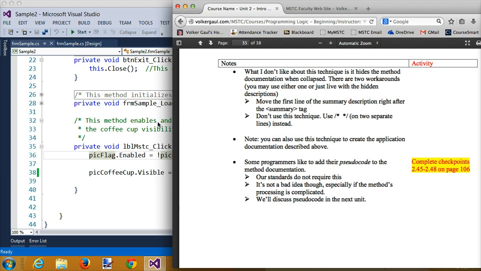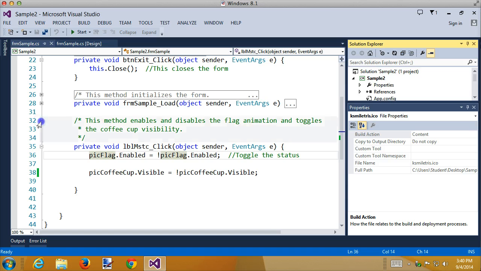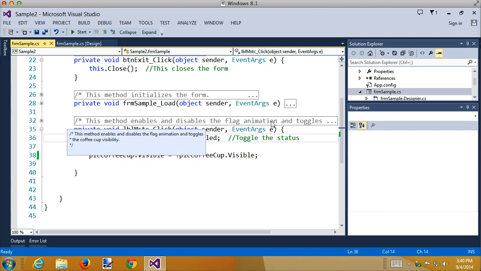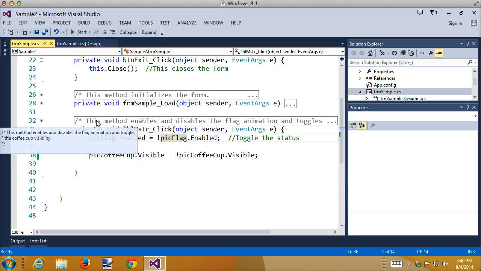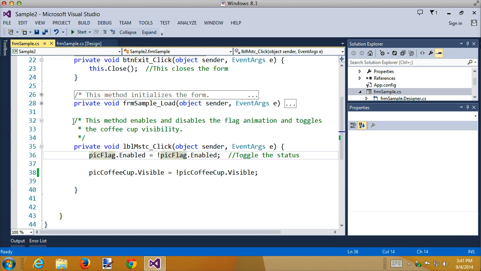block comments and you put the / on one line and start your comment. Notice when I collapse this, I still get some of the description. Not all of it, but some of it. Okay? And if I want, I can touch it and see some more. If you put them on separate lines, that works. So I start with a /, type my comment. It could be 2, 3 lines long.